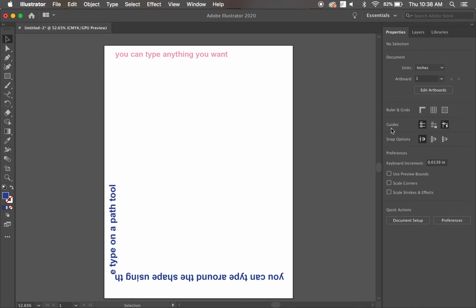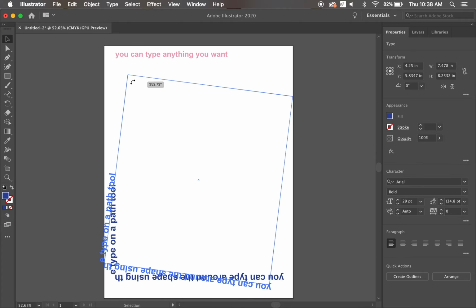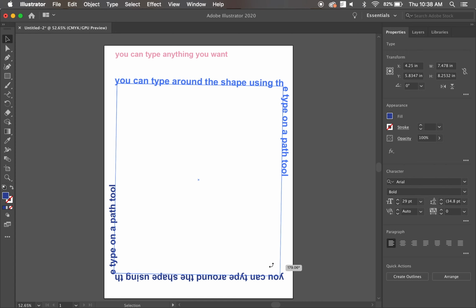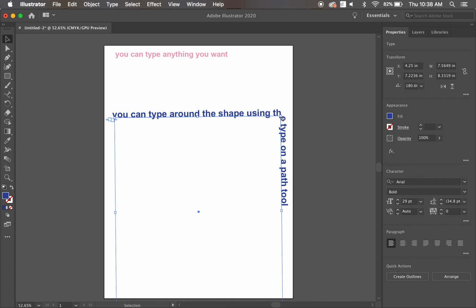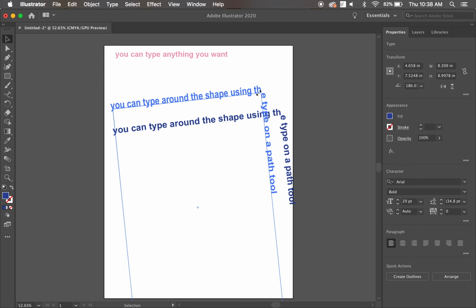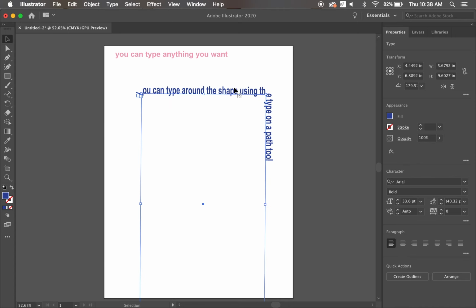And if you want to rotate it around so that it's in a different spot, you just click on the box, and then if you come out on the sides, you get a little double-ended arrow that allows you to rotate it. And of course you can move this around anywhere. You can scale it just like you can with the normal shape or with the text.